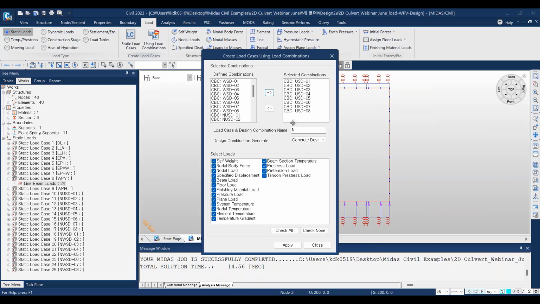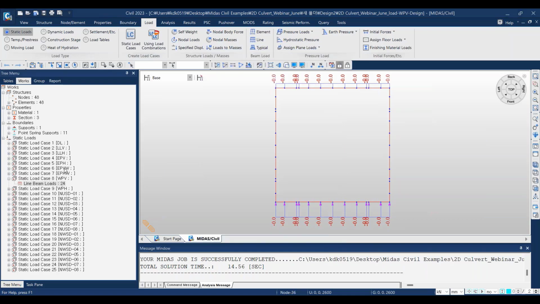The design combination name is going to start with N. As I did this before, I will show the result. If I click on apply, then this will be prefixed by N. The load combination prefixed by N means that it is the addition of all the applied load. So let me show you those.